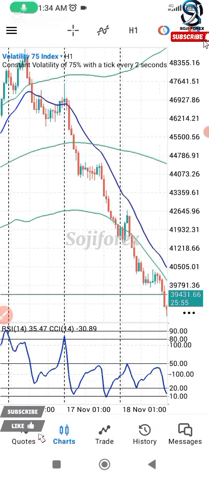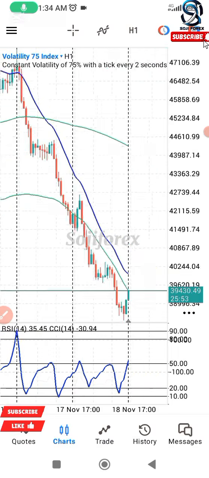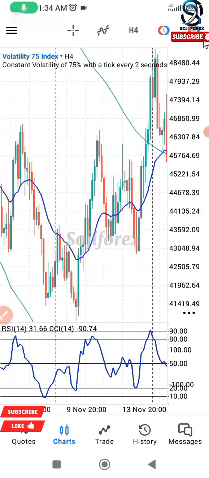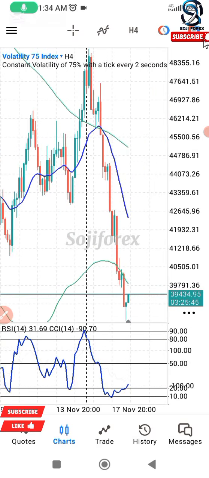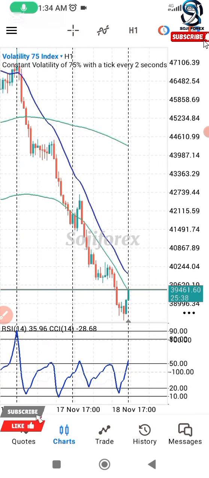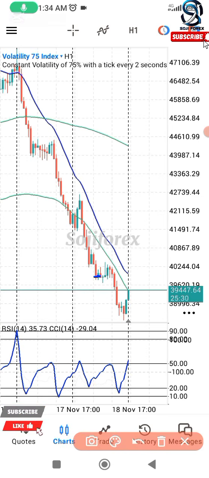So now, looking at this particular scenario, with just a glance you know that price is in a downtrend. Looking from our 4-hour time frame all the way, price is in a typical downtrend. So now let's see how we can identify divergence. Look at what happened here. This is a lower low, this is a lower low. Look at our indicator window, a lower low and a lower low. So what you are seeing here is a regular price movement.